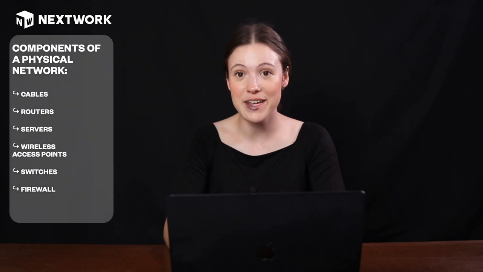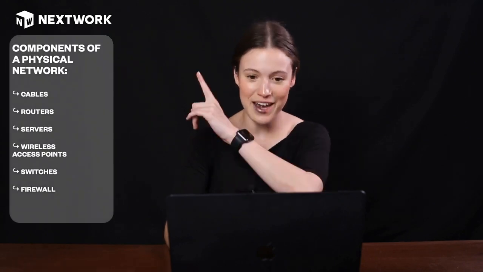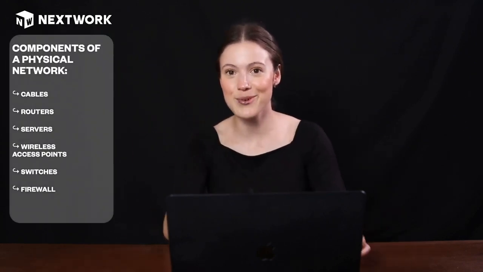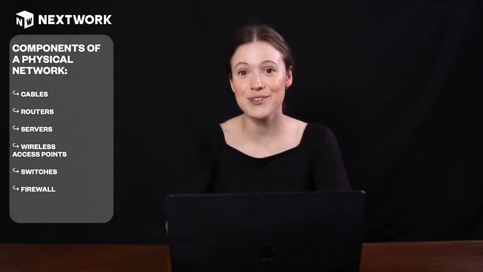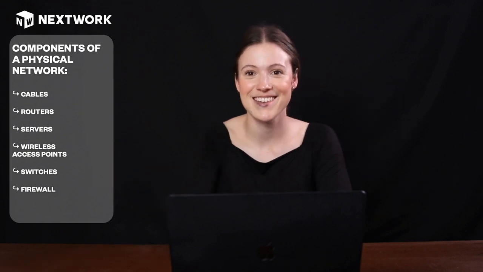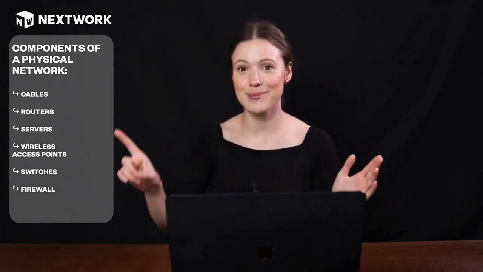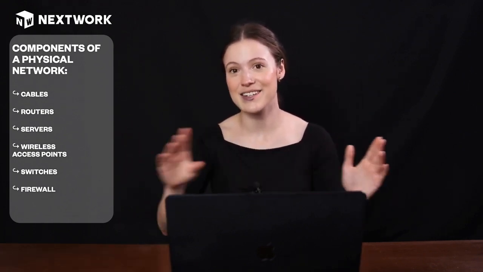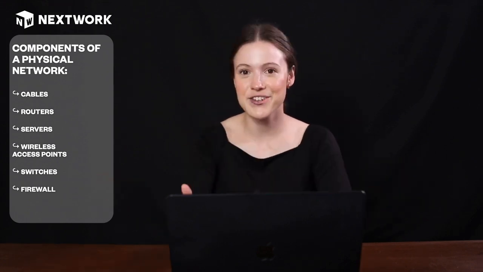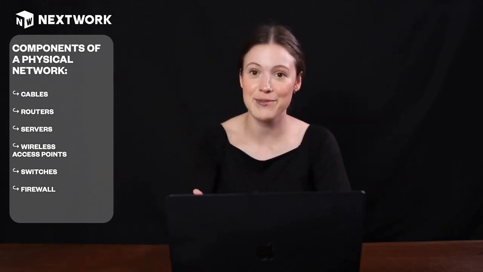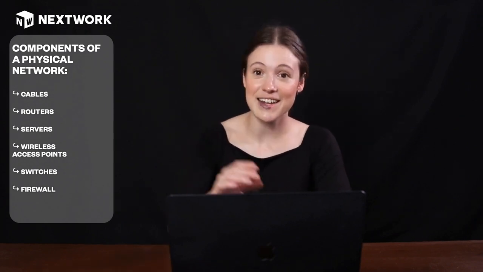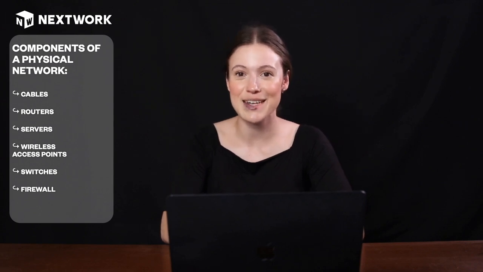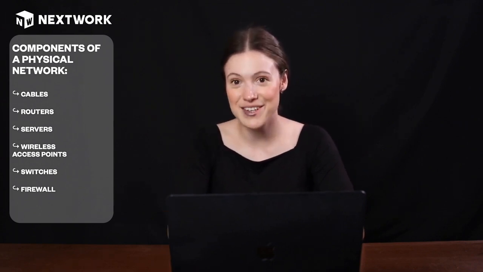Now, in a physical network, there's a whole bunch of different stuff that is involved. Think of cables as like the highway that connects all of our devices together. They're all just carrying data from one place to another. Just like roads enable cars to move, cables allow data to move. Next we have routers. Imagine a router as like a traffic cop for your network. It directs all the data in the right direction. It's like the central hub that's managing all of the flow of data and making sure that it ends up in the right place.